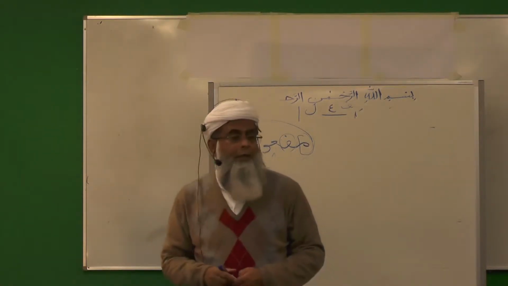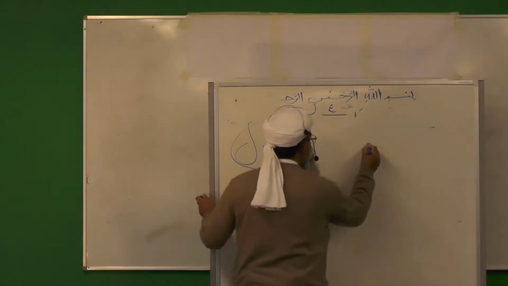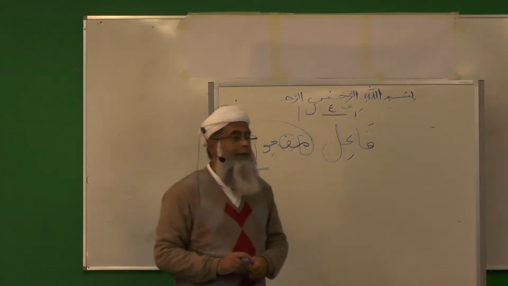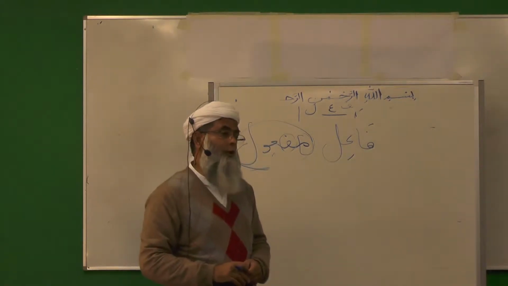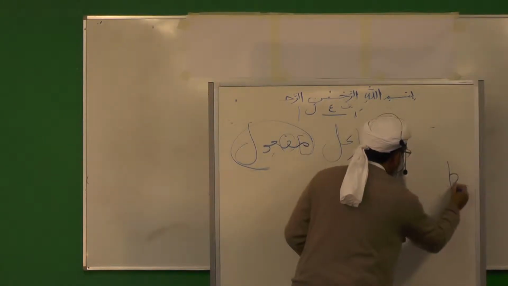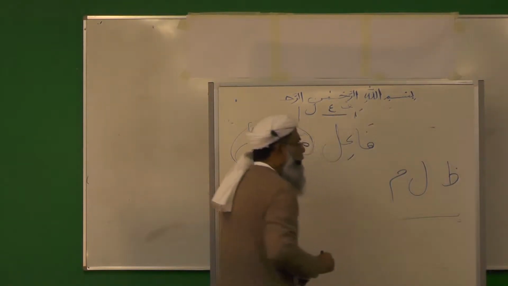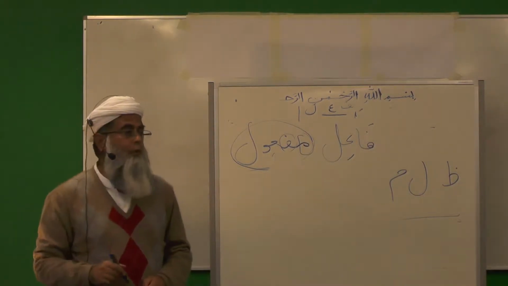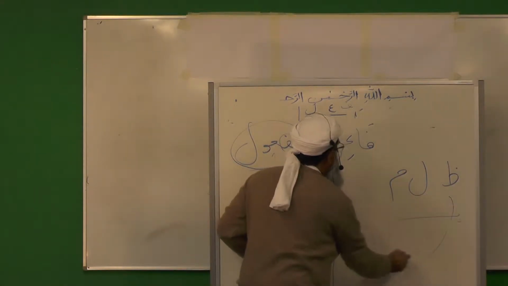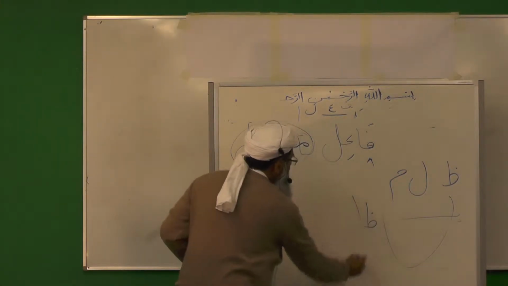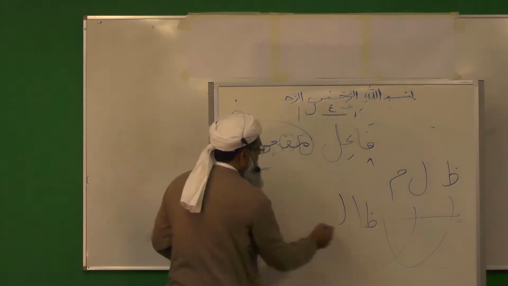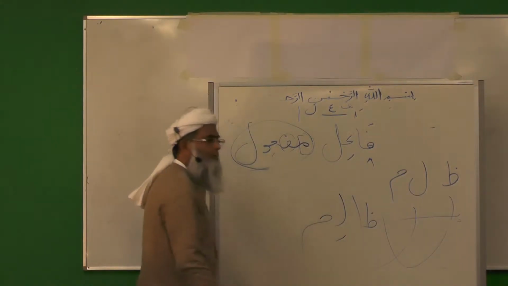Oh, I want to find the doer. The doer is always fa'il. So the doer is fa'il, and I want to find out the one who does zulm, what do I call him? So I say, give me the root letters of the one who does zulm. There are always three: zay, lam, mim. So the one who does the zulm will always be in the form of fa'il. So I'll replace the fa with the zay. The alif remains in its place. The lam with the kasra, and the mim with the lam. What do you get? Zalim.